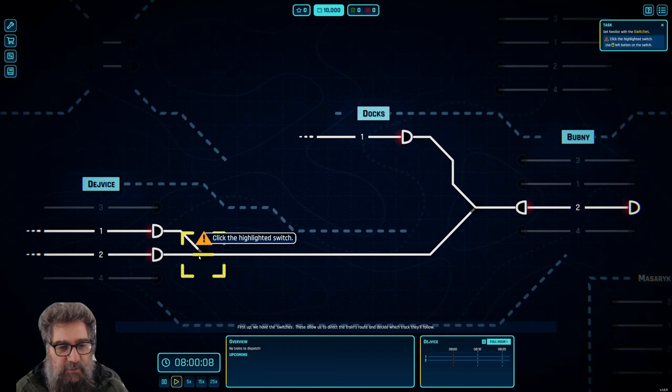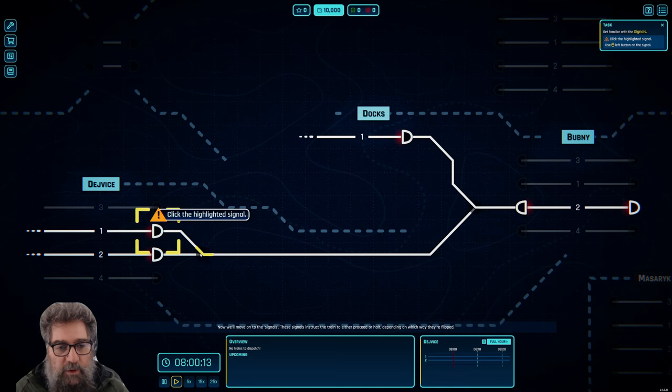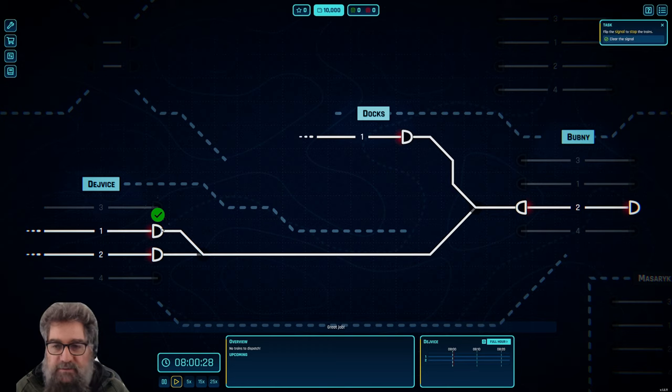Okay, we're going to click this switch with the left mouse button, which changes the switch, or points if you call them that. And we're going to highlight a signal. And that has set a route with the green stuff trains can go through. Of course, there's a switch set against them at the other end, but they didn't cover that in the tutorial. We're going to right click it to clear it.